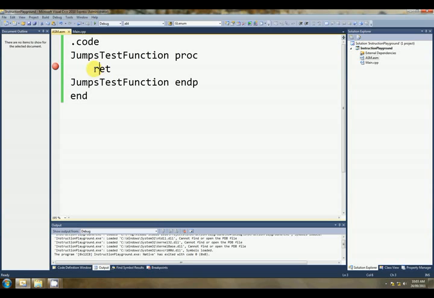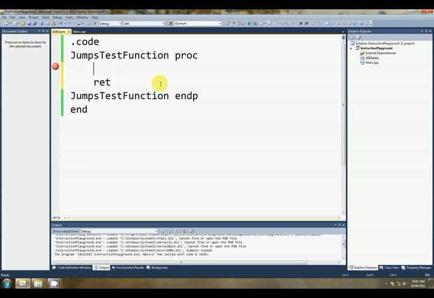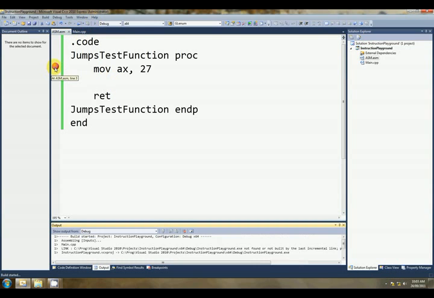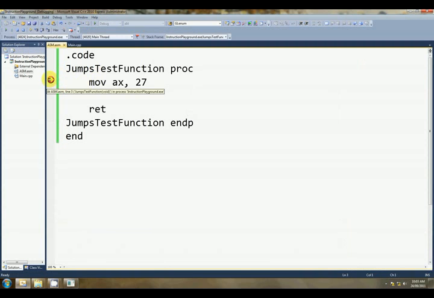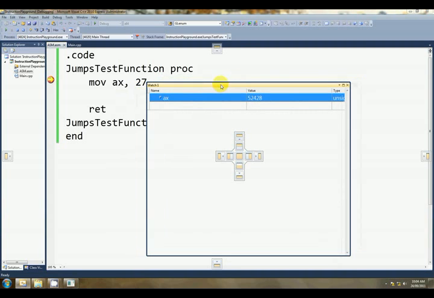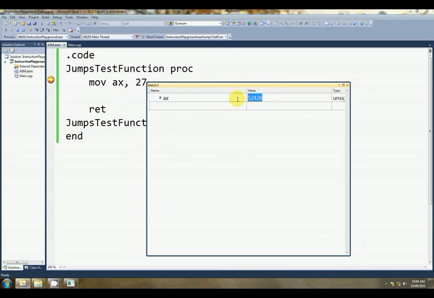well, the first window that I want to go through is the watch window. You've probably used this in C++ before, but it's interesting to note that you can set watches on registers as well. So if we hit play, I've set a breakpoint over there just by clicking on the sidebar. Okay, so there's a couple of ways to open up a watch window. First of all, you can right-click on the register or variable and select Add Watch from the context menu. There we go. So at the moment, AX has got 52,428. What has he been doing?